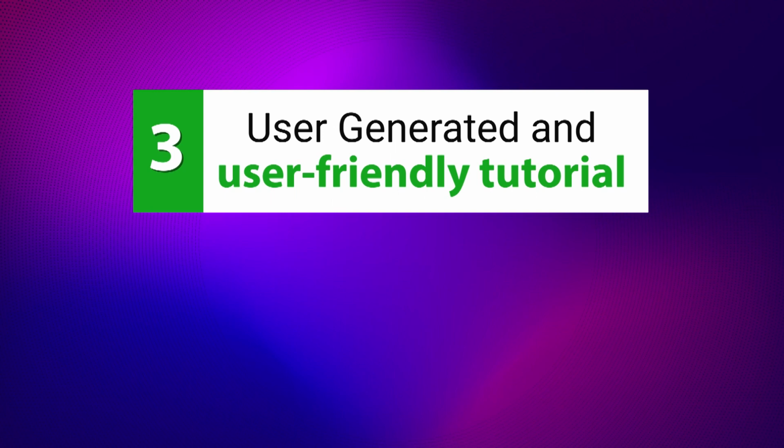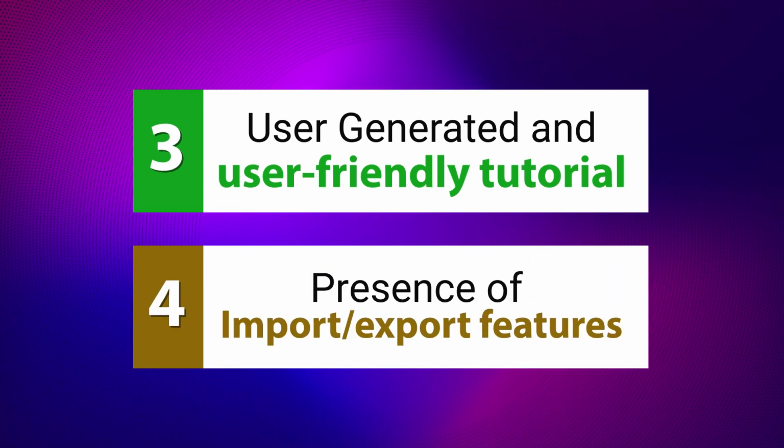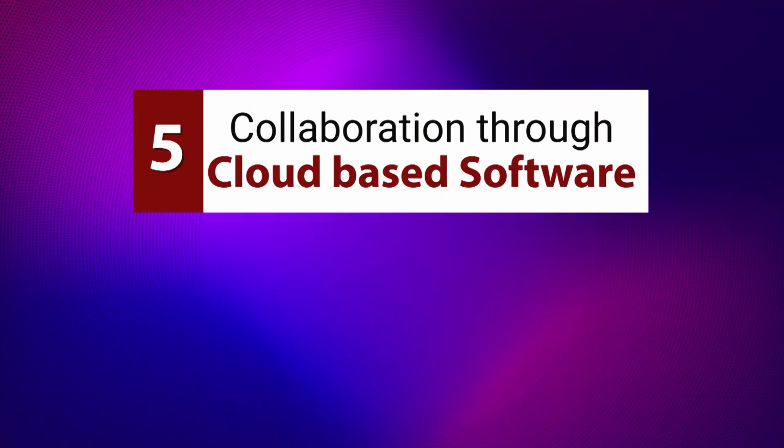User-friendly tutorials created by users help in learning software. Thus, the availability of user-generated content should also be kept in mind while selecting software. A presentation tool must have a feature of export and import so that files which are already in the system, or which you want to insert in the presentation software, you can do it. The cloud-based software which is available should have collaborative features so that people can work in teams and groups.